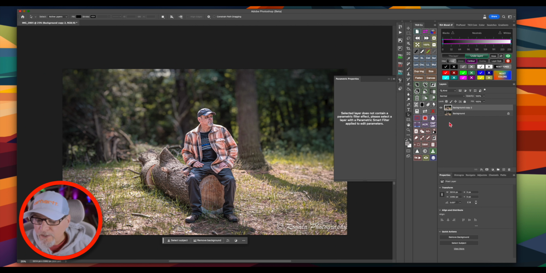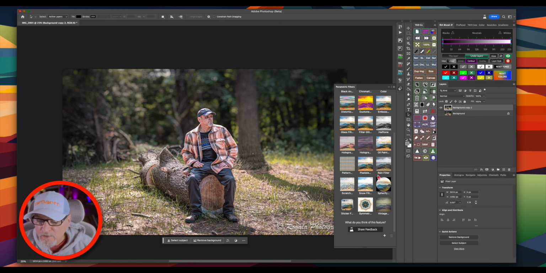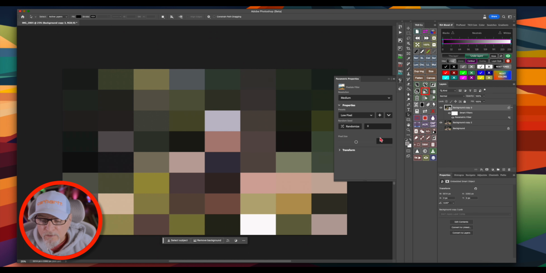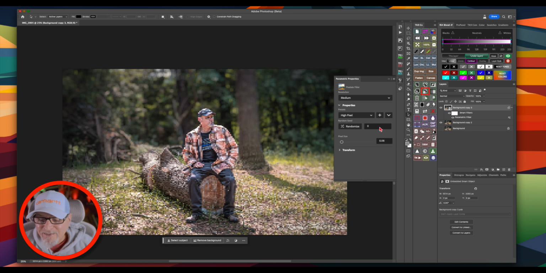Let's see here. Next one, pixelate. And again, let's just do low pixel. Oh, okay. And let's do high pixel. This is the one where you get more. There you go. So more pixels.